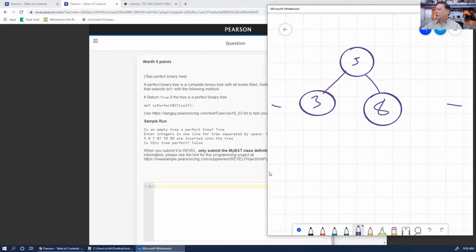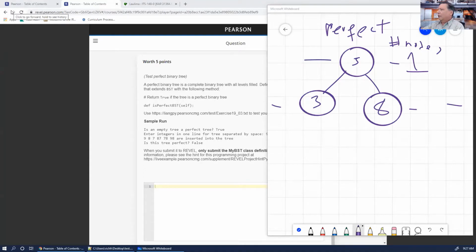So for one level, it's just how many nodes are there for one level. This is a level. It takes 1. This is actually a level 0 binary tree. And for level 1, let's look at the number of nodes for a perfect tree. So for level 0, it is 1. Hold on a second. All right, and for level, this is level 1, level 2.